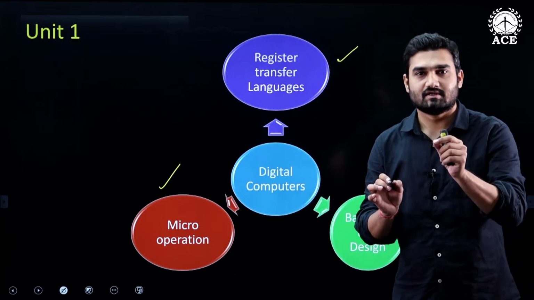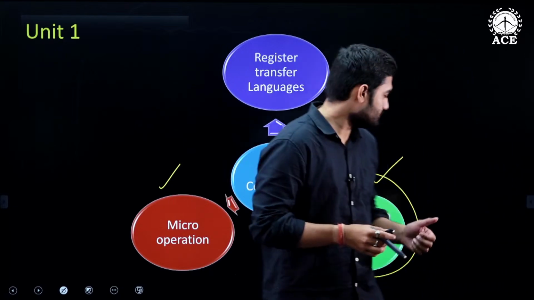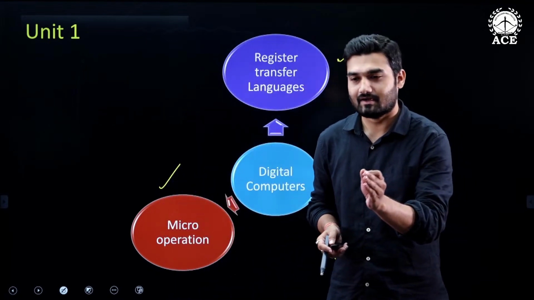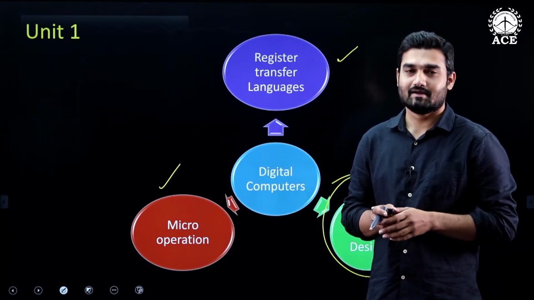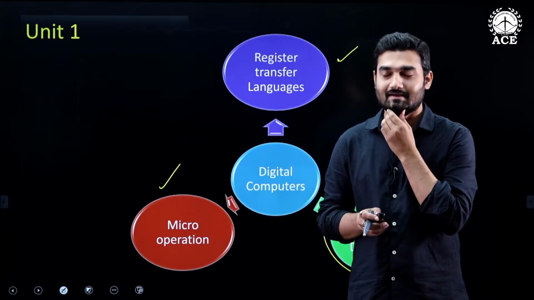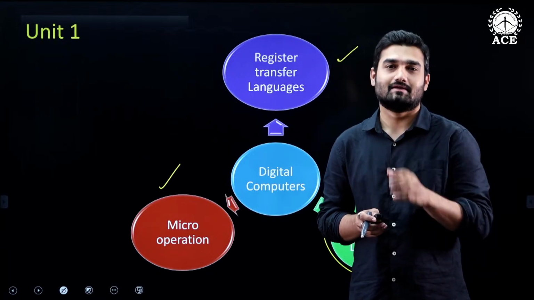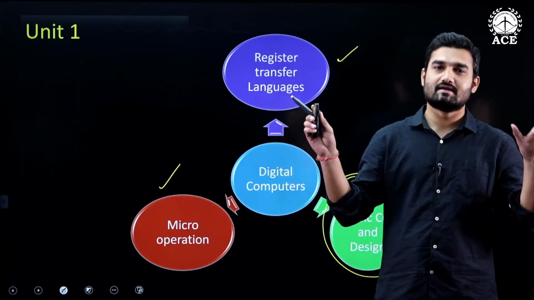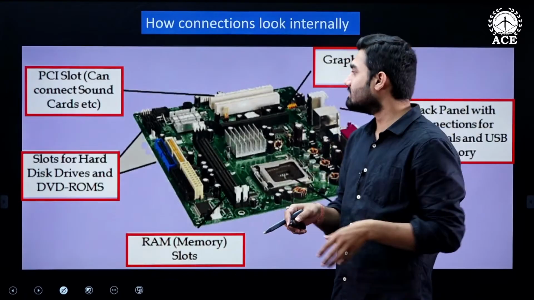So our first question on unit 1 is from this part. Can you draw the block diagram of a digital computer? Now, let us study that part. But before telling you the introduction part, let us look at how our computer motherboard looks. Then we will have a very clear idea of what they are actually asking and where we should go. Let us look at that part first.